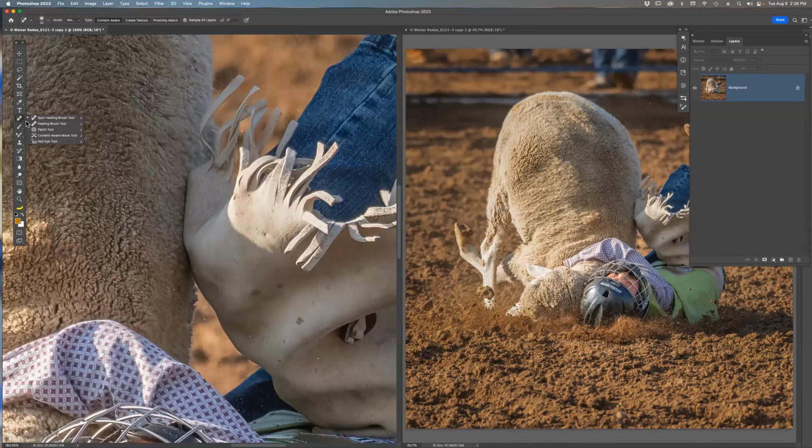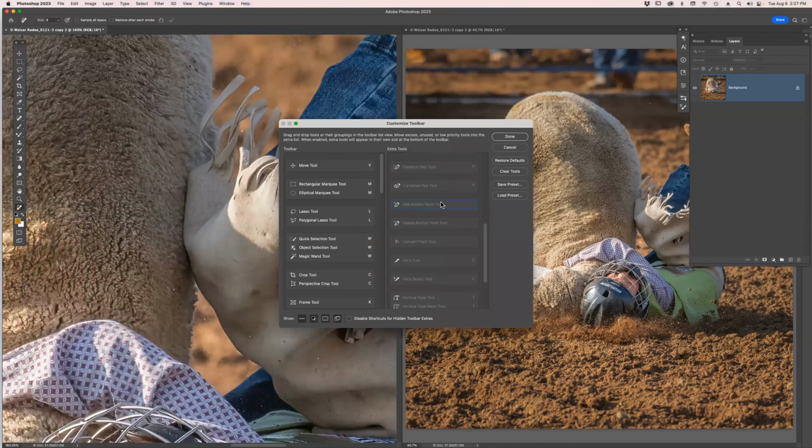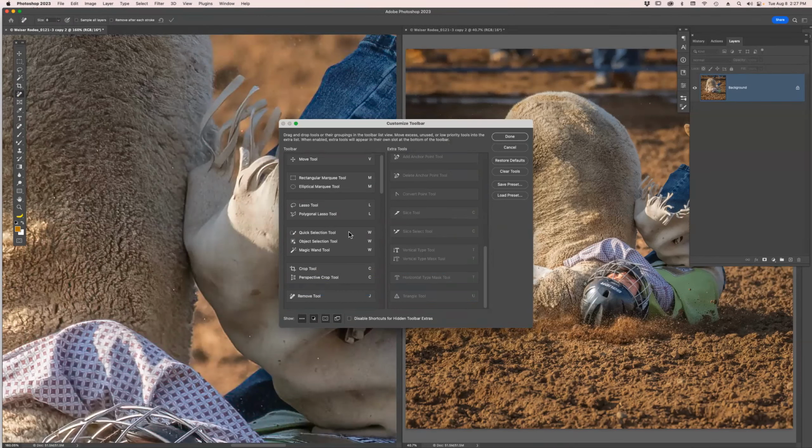let's go ahead and use the new remove tool, which is missing. Apparently it updated and said, I don't want you in there. So let's go down to the bottom where remove tool is. Bring it over for now.